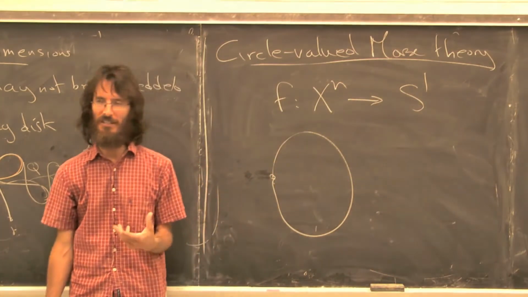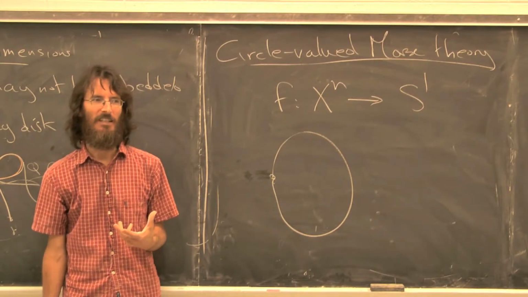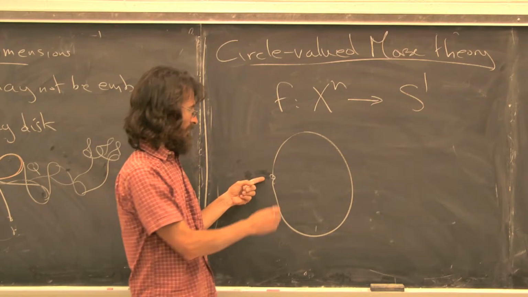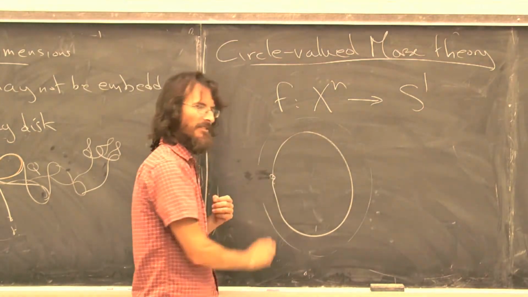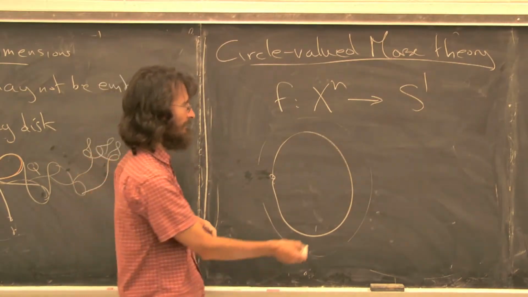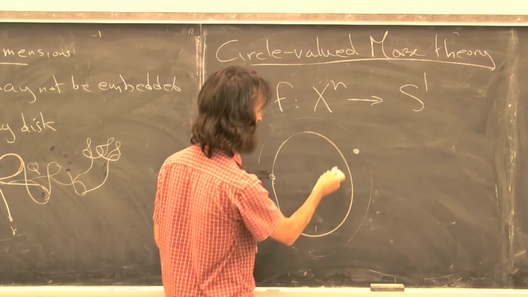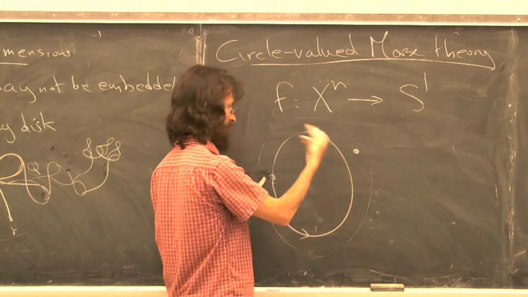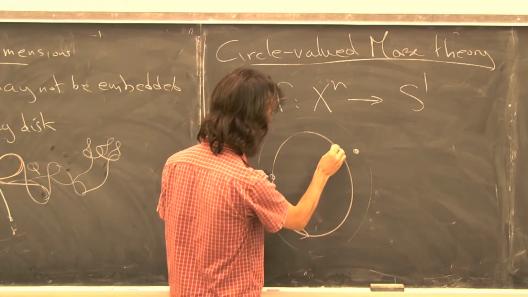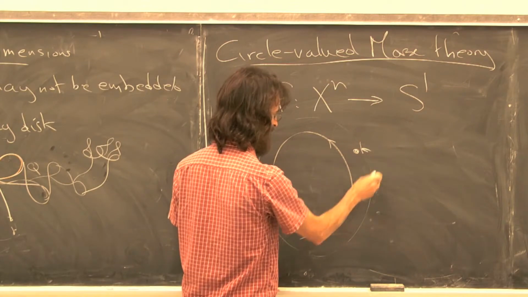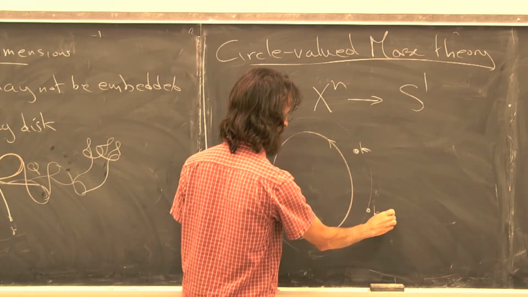So what we're going to do is try and set up a chain complex. And now the algebra is going to get kind of interesting because we've got some number of critical points, right? Suppose I have a critical point here of index... So we just need to pick a direction. I'm going the wrong way around the circle as usual, kind of clockwise. So that's the up direction, right? So suppose that here I have a critical point of index k, and down here I have a critical point of index k minus 1.